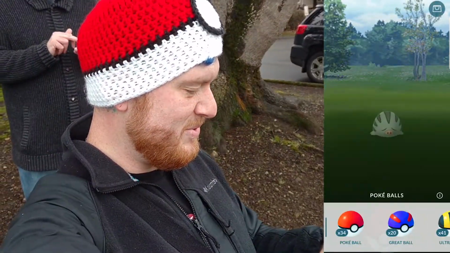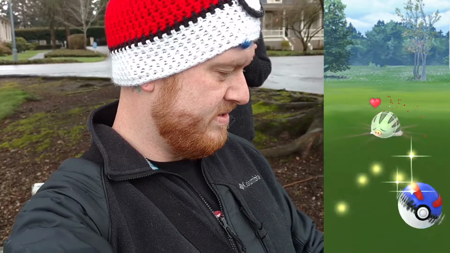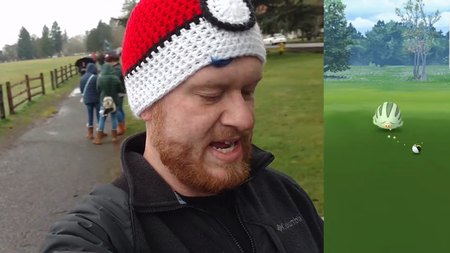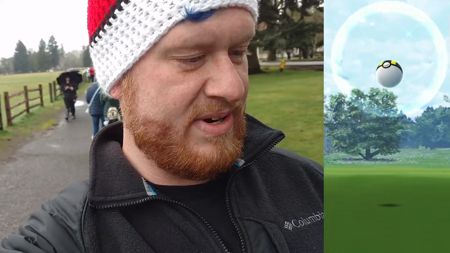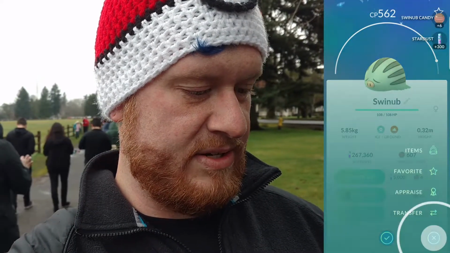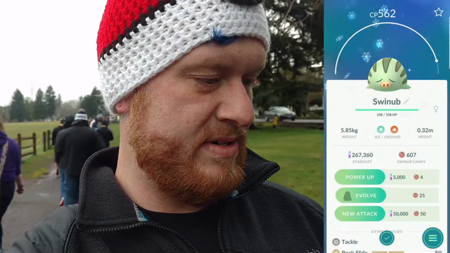Shiny number 2, yay. This one's higher than the last one, 562. Really, really bad throw. I'm gonna give a gift now. Oh, really bad throws. I can't throw one-handed. There we go, okay, got it. One, two, three, there we go, in the bag, yay. Shiny number 2. 562 CP, decent. Oh well, still got another one. Okay, back to the hunt. Let's go.